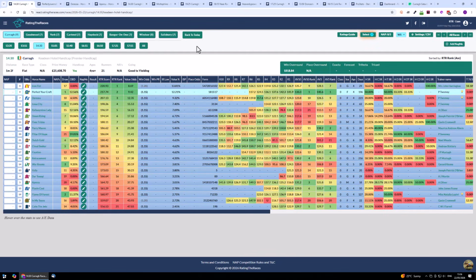So there's a few that I like at the Curragh. I will look at some of the other races as well, and they will probably go out in an email format to our Premium and Pro members. But this just gives you an idea of what we've changed on RTR, how we go about finding selections, using the ratings, and hopefully we can have a few winners.